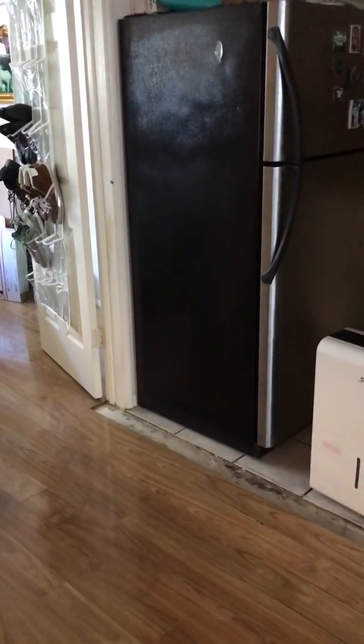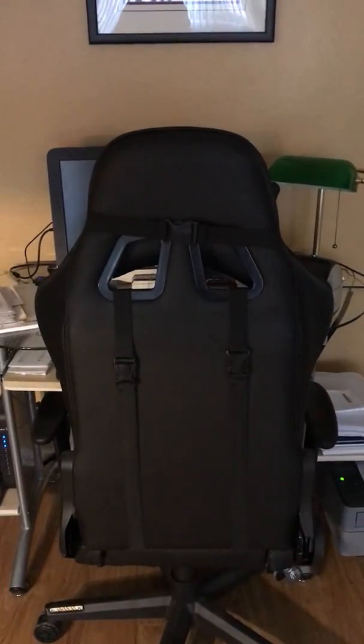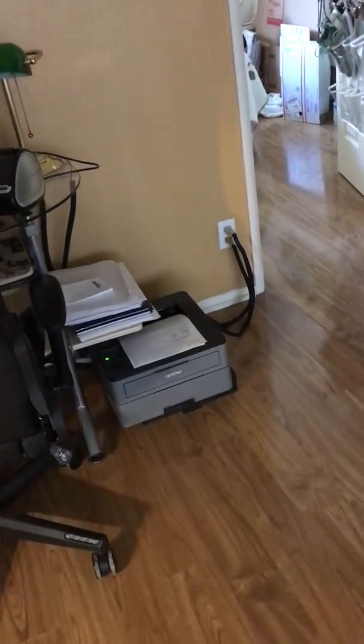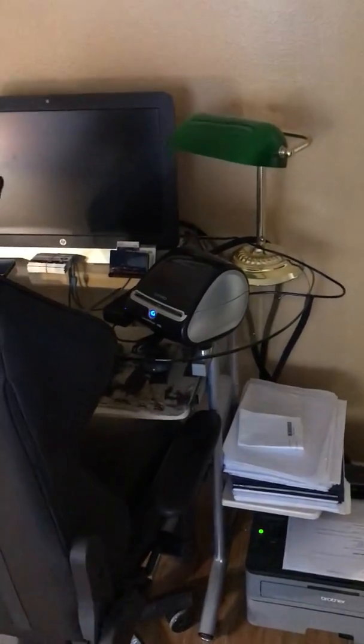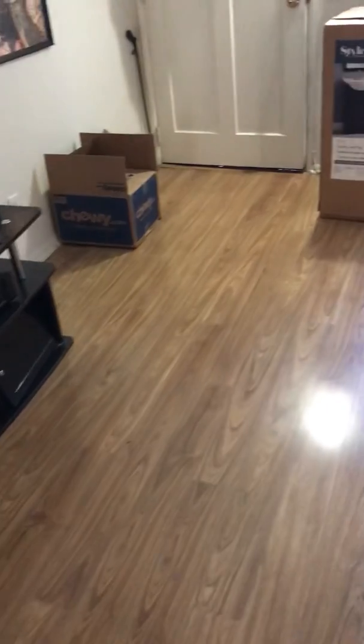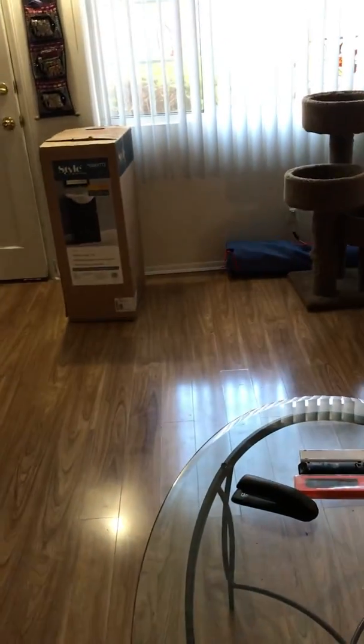There's no place to sit, there's no sofa, there's no desk chair, there's no computer, there's no printer, there's no scanners. I've got a scanner printer over here, I've got a laser printer down there, and I've got a thermal printer up here. That's on the blink. So all of this is going to have to be torn out, repaired when I get back in. Just got to get everything reset up and going. But right now I'm just running off an iPhone and a laptop with a very poor internet connection upstairs.